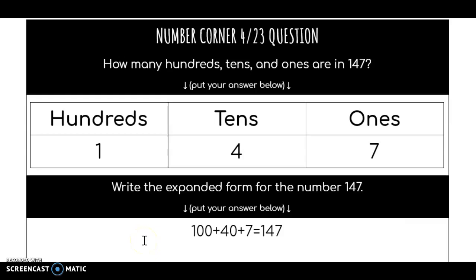Nice job. Now I want to show you a different equation that a friend wrote. Check out this great equation. 10 times 10 plus 40 plus 7 equals 147. So it kind of goes with it because look at this. What's 10 times 10? 100. So there's 100 plus 40 plus 7 equals 147. And this is Sawyer. So great job, Sawyer. He had 100, 4 tens, and 7 ones. Absolutely fantastic. Great job, friends.